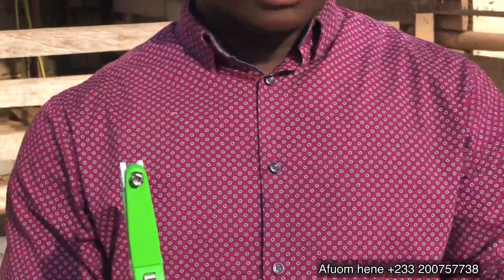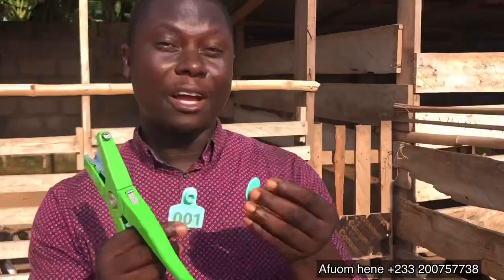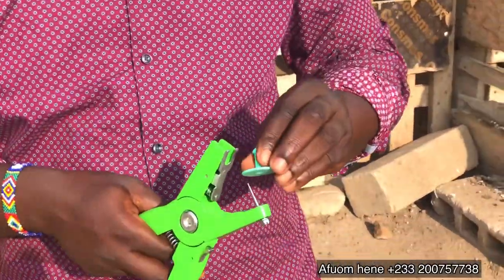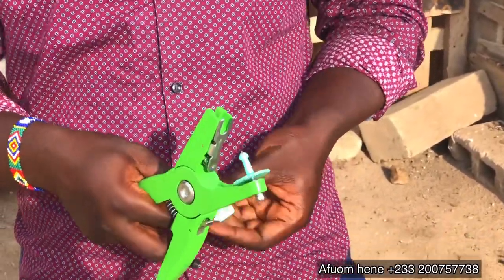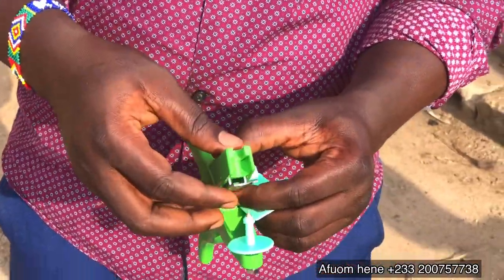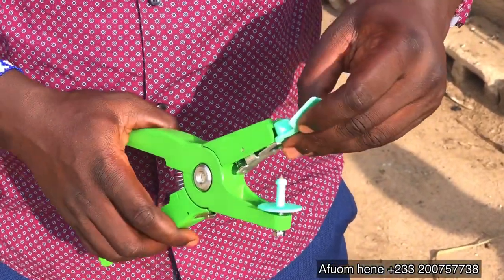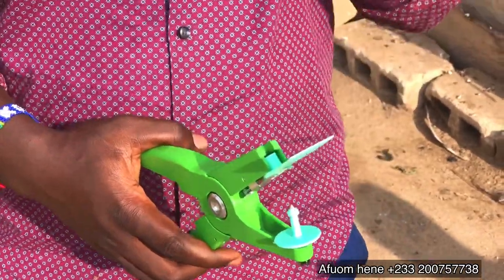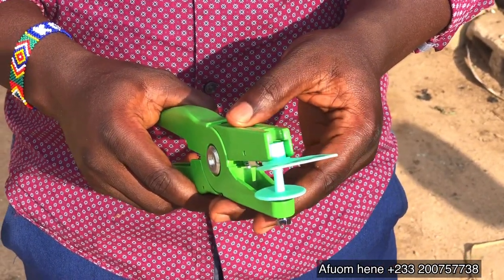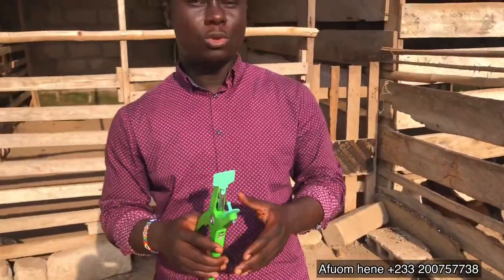And then you have a locker, so you use the tag and the locker to tag your goats. Now you put the locker here where the pin is, and then you put the tag in between this pin and the head of the tag applicator. So you put it here like this, and then you check whether the pin will exactly go into the tag. Once that is done, then you are ready to tag your goat.